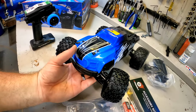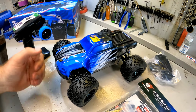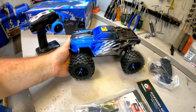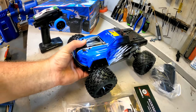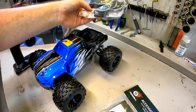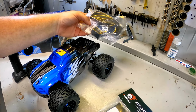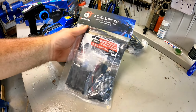The truck itself looks quite nice. 1/14th scale means it is a little bit smaller than some of the bigger vehicles out there, but this can be a really nice driveway and yard size vehicle. For packaging, they're asking you to put the wing on once you get it. Not a big deal, usually just a couple screws. We'll go through what that takes. But this right here is really, really nice.